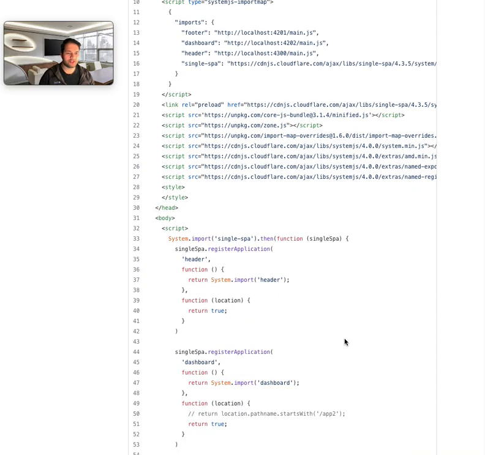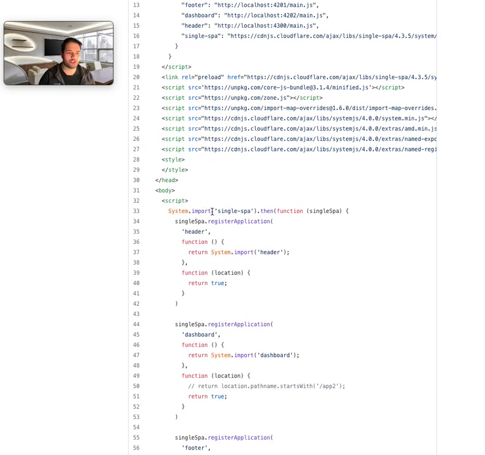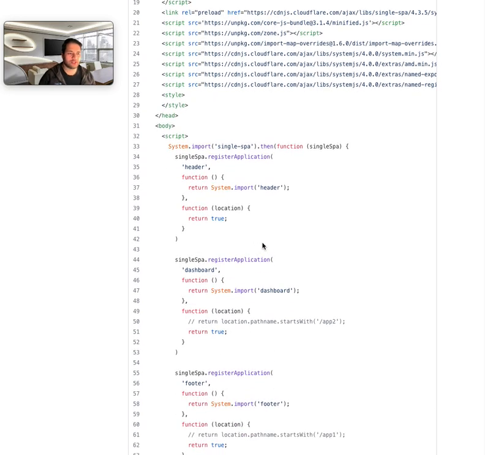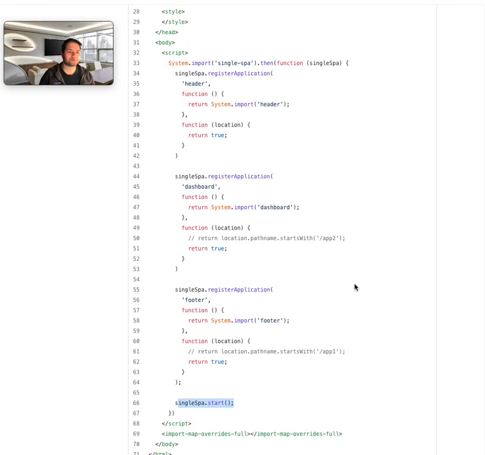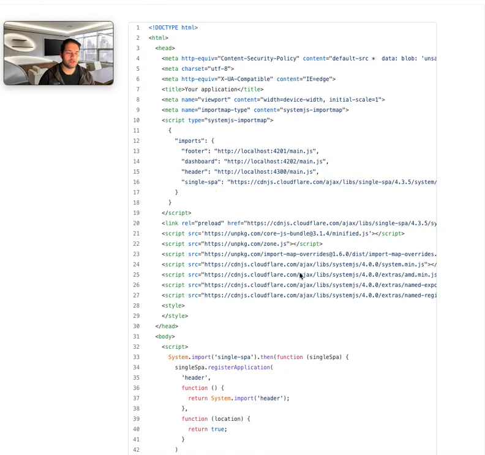And then there's this loading, and then there's another script, which is then registering the application. It is registering the different applications, the header application, the dashboard application, and the footer application. And at the end of it, doing a singleSpa.start. So the single SPA was passed into this from this library.